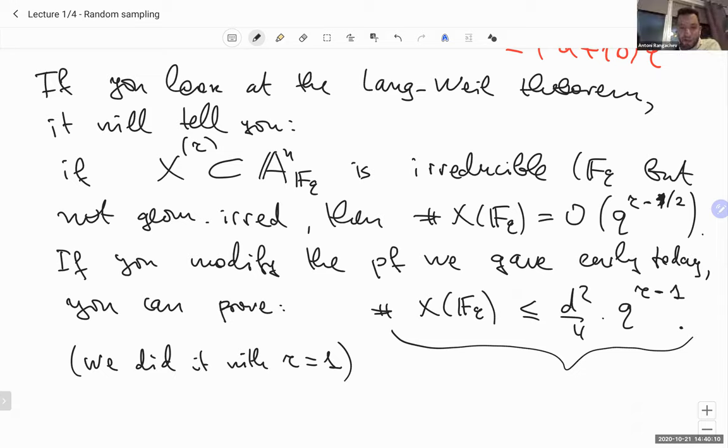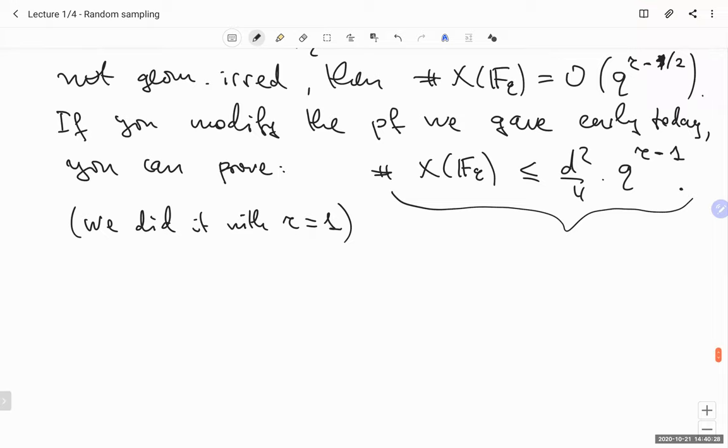Okay, are there any other questions? Have people studied the distribution of the error in the Lang-Weil theorem for varying q? So you keep increasing q, and what is the distribution of the error? Oh, I've seen results about this, but I cannot quote them. There is so much. Yes, there is a distribution of the error. Already if you start with an elliptic curve, there is so much written about this.